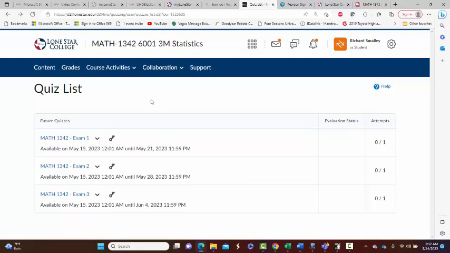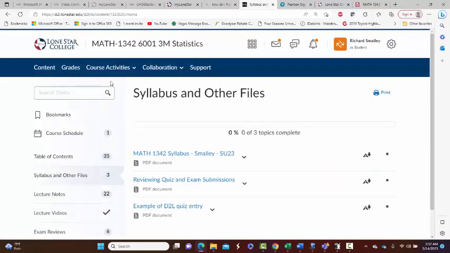When you come back in here, once again, keeping in mind they're not viewable till noon the next day, you don't click on this again, because that's to take the test. You click on the blue part. Seems like you go back, you click on that again. That's not correct. You click on the drop-down arrow right next to it, right there where it says submissions, and that's how you'll be able to view it. So, all right, that's why I couldn't get the thing started there. And I think that's about it as far as reviewing your quiz and exam submissions.